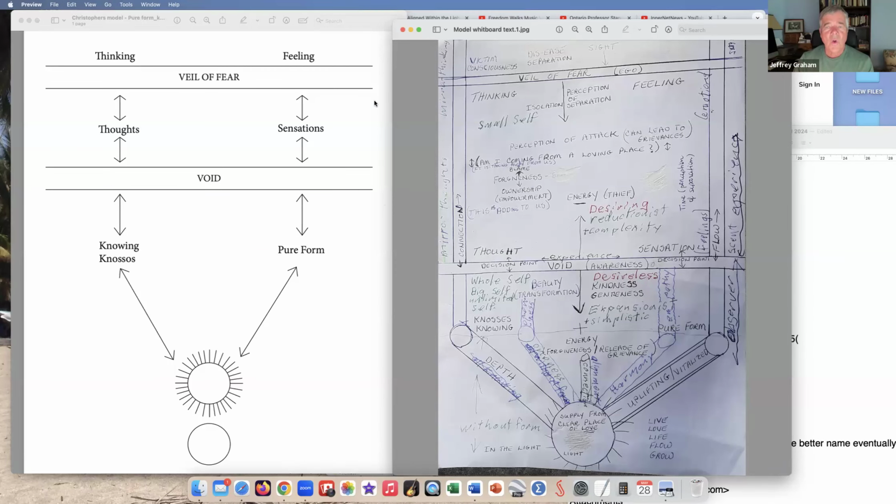So Chris, you're throwing me in here with some new ideas, including these arrows heading towards ego and away from ego, up towards the veil of fear, or towards the void. Where I've got that arrow you were just indicating, you've got energy thief, desiring, reductionist, and complexity. The further you follow that arrow up, the sense of energy thief just increases. The further you go into egoic thinking, brain activity, the less energy you feel is available. You become disconnected from what I call free-flowing energy, which is found in the moment.